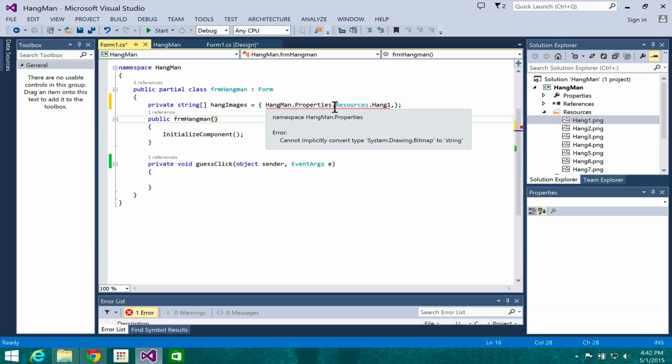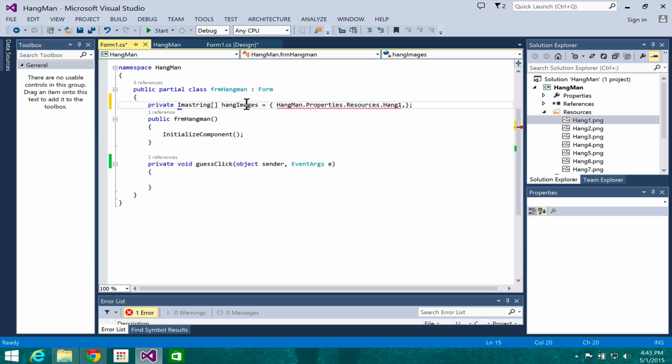What's it complaining about here? Let's double check this. Oh, I've said this is a bunch of strings. That was silly. This should be images. Let's see. Is it a bitmap? Okay, it likes that. All right, so a lot of times the messages can be quite useful. It will tell you what's wrong with your code and why. So I'm going to try to keep this at least on this page.